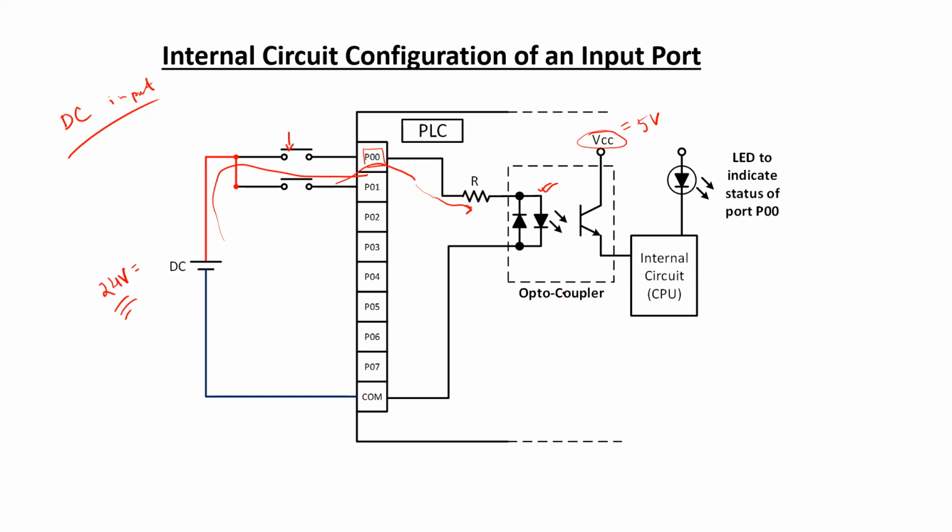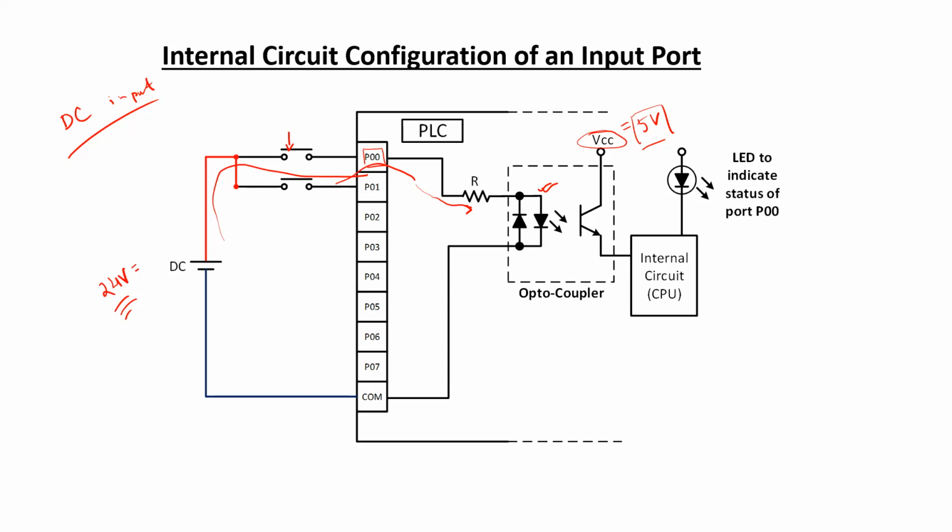So the optocoupler actually separates this 24 volt circuit portion from the internal CPU, and the CPU is actually powered through the 5 volt signal that is associated with this phototransistor of the optocoupler. So although the input devices are carrying a higher voltage, once they are actuated, the corresponding signal is sent to the CPU in terms of a lower voltage level to carry out a specified instruction stored by the user.